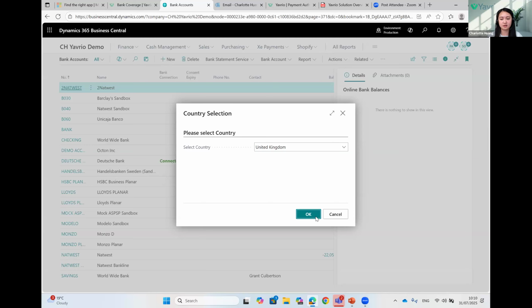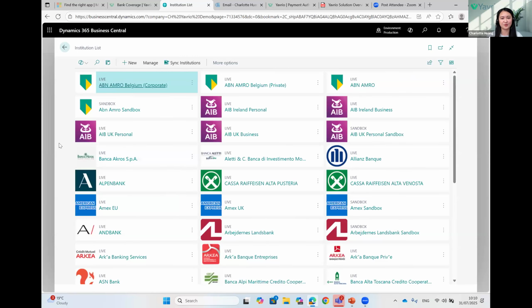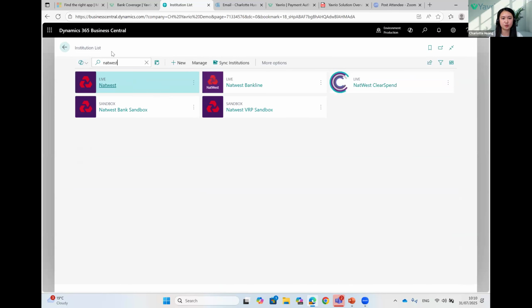Click on OK. As mentioned, we connect to 10,000 bank accounts, so I would strongly recommend you directly search for the bank institution that you wish to connect. So for today's demo session, I would like to connect to my NatWest Sandbox account. So I would type in NatWest and then find the bank account type that I wish to connect.